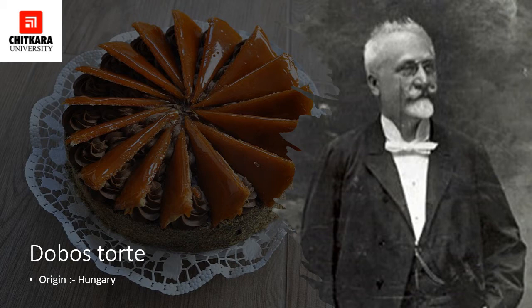The first world-famous torte is the Dobos Torte. This cake was created in Budapest by Hungarian chef Joseph Dobos. It became so famous that people from other countries wanted to import the cake. Chef Dobos thought of a noble idea to spread a thin layer of caramel on top of the cake to preserve and pack it. Since then, the caramel coating on this cake has become synonymous with the Dobos Torte.